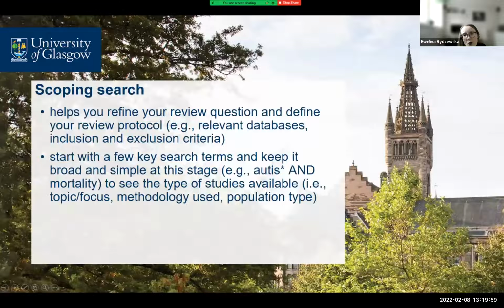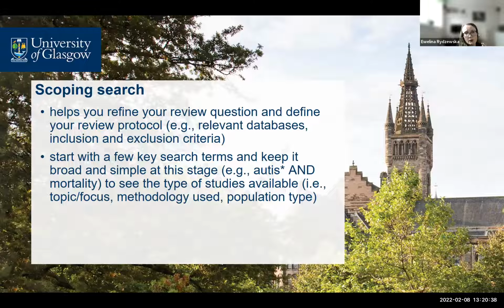And in terms of that scoping search that I was talking about, it's something that really helps you refine that review question at the beginning. So if you, for example, look at individual studies, original studies that have been done before in an area that you want to review, then you can look at, first of all, the research questions that they had, so maybe particular aspects of the broader focus that you want to have, and what type of methodologies they used, whether they have general population comparison samples, for example, or not.